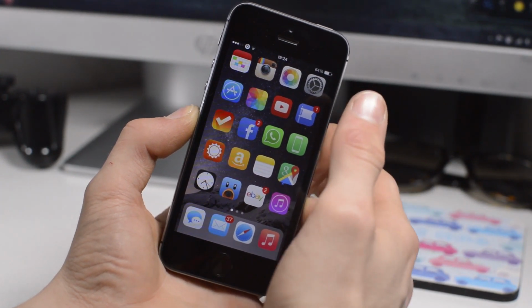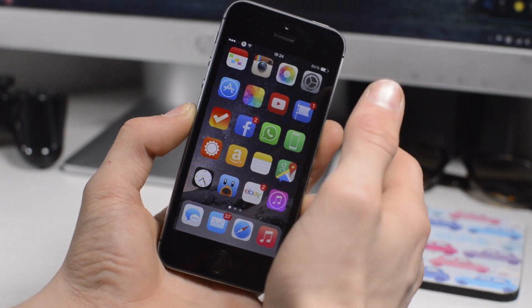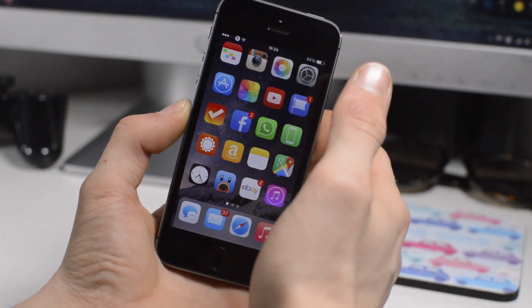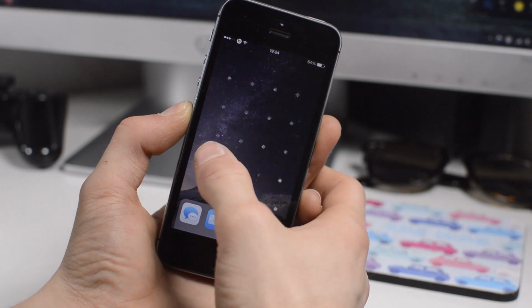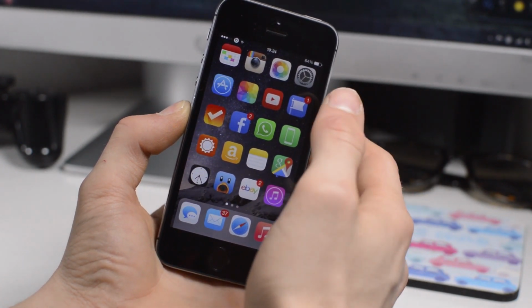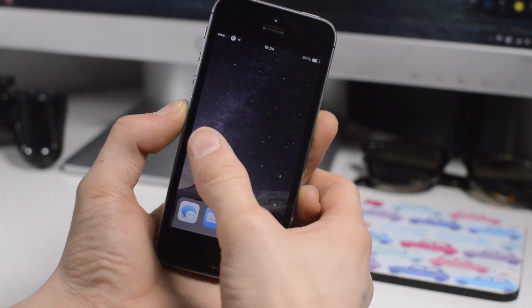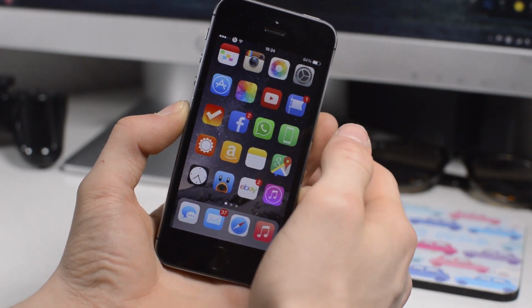It takes where iOS 7 and iOS 8 sort of started. This is even the description: where Apple left iOS 7, this basically finishes it off. That's basically what the description of this theme says, and I can totally vouch for that, because take a look at the Photos app on this and it looks so much better than the stock Apple one.